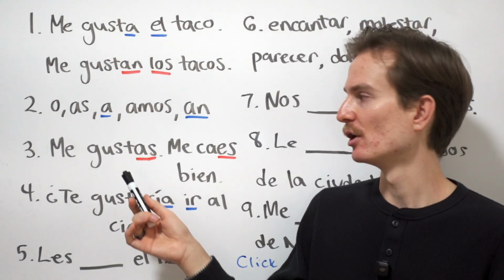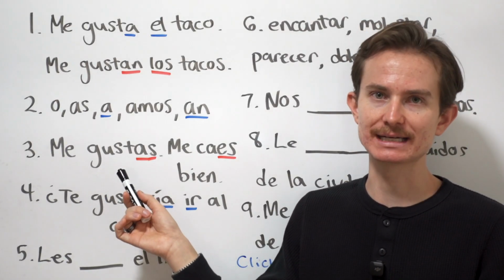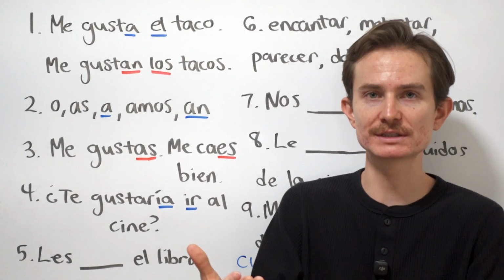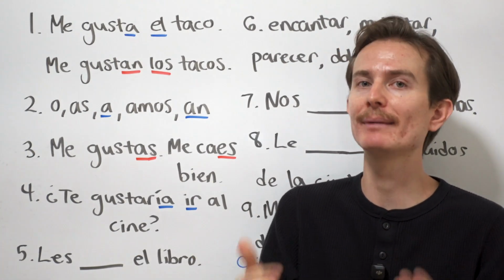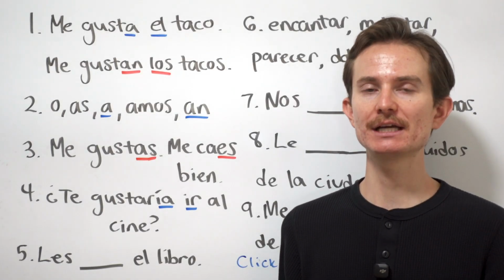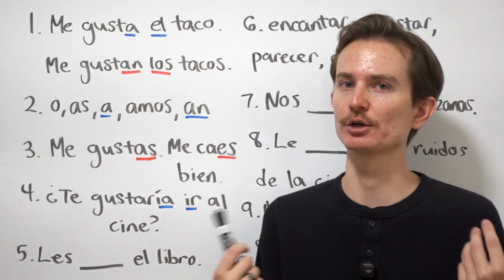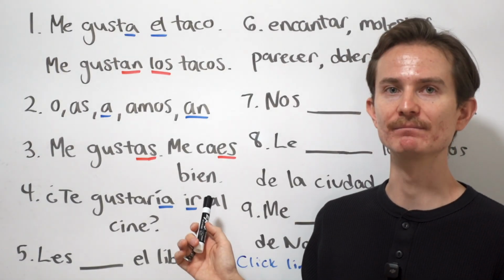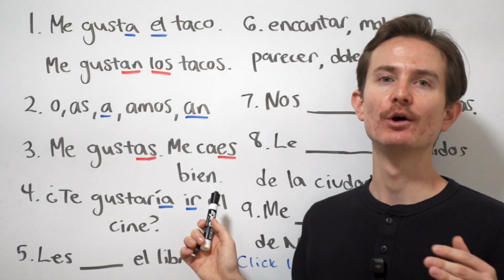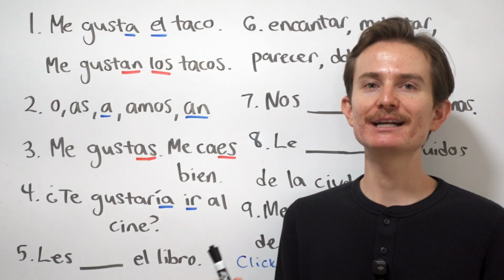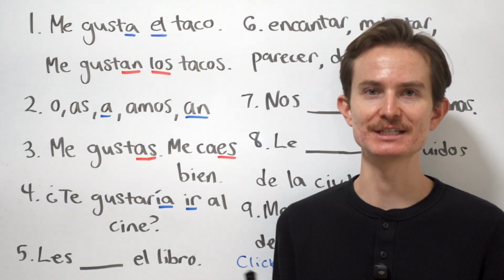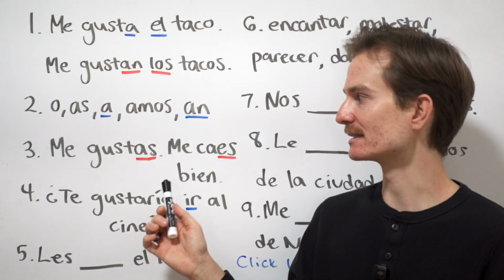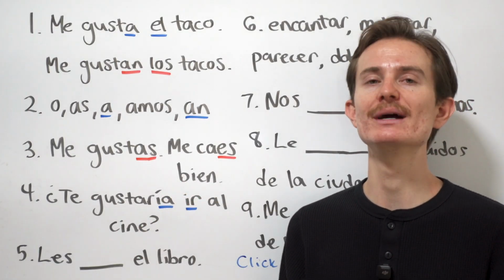Now, be careful. When you say something like me gustas, this means in a romantic sense. So if I were to say to you, me gustas, I'm saying I like you in a romantic way. Whereas if I were to just say to you, hey, I like you as a friend, I think you're cool, we get along, you can say, me caes bien. Literally, you fall me well. Sometimes in Spanish, we are not going to have perfect translations into English, okay? So, me gustas, I like you in a romantic sense, and me caes bien, I like you in a friendly sense.